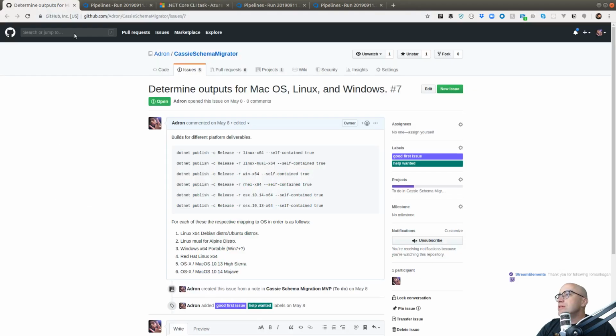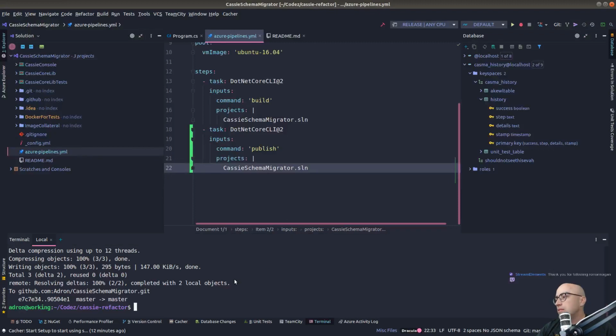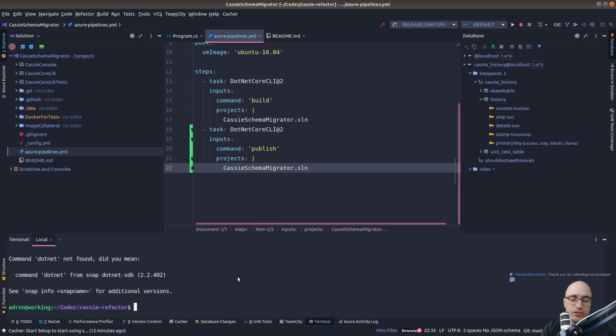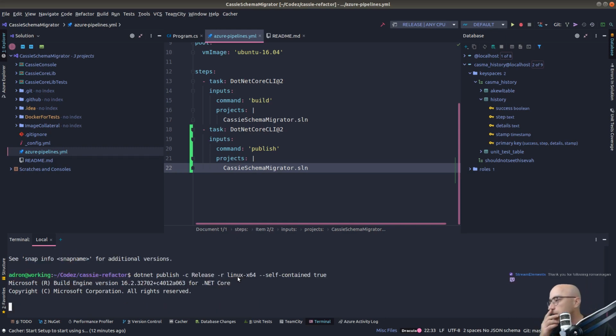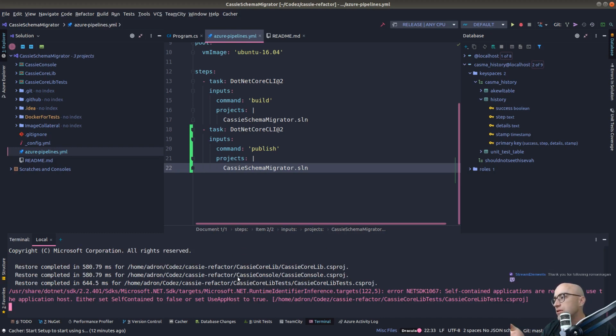So I did these commands, but let's see. Can I run that from here? Whoops. There we go. So that should work. If that works, it should work on the host machine.